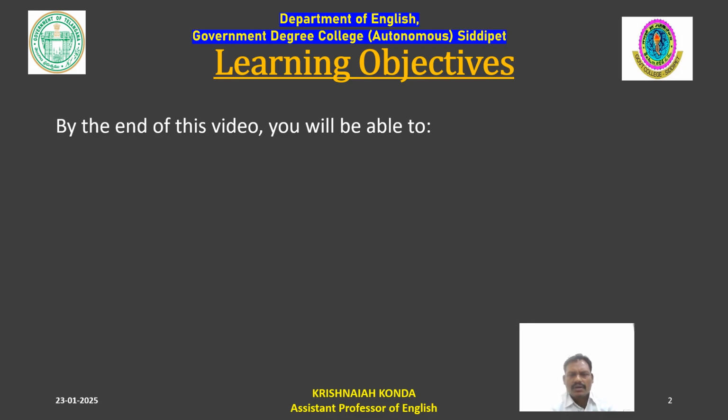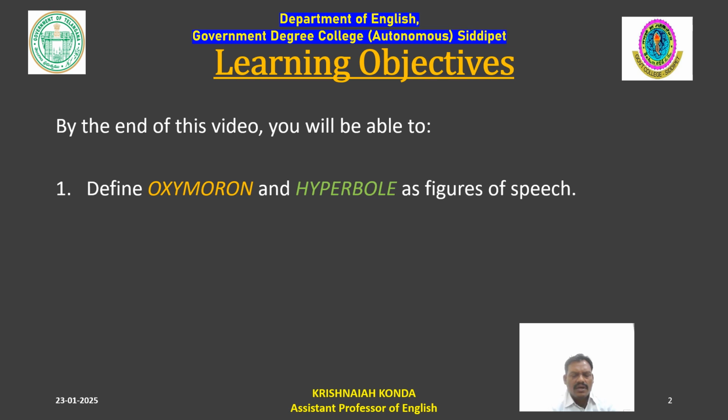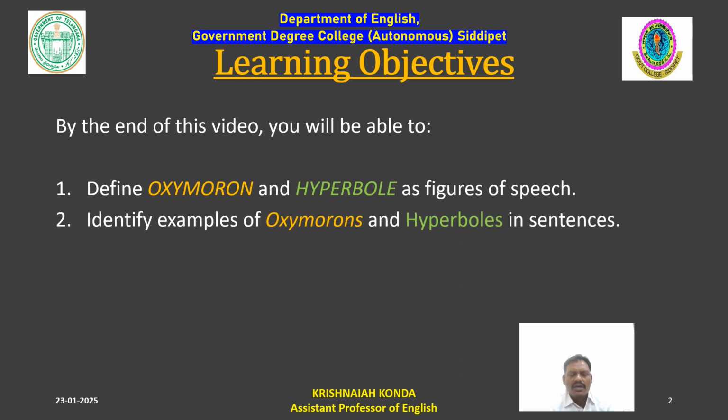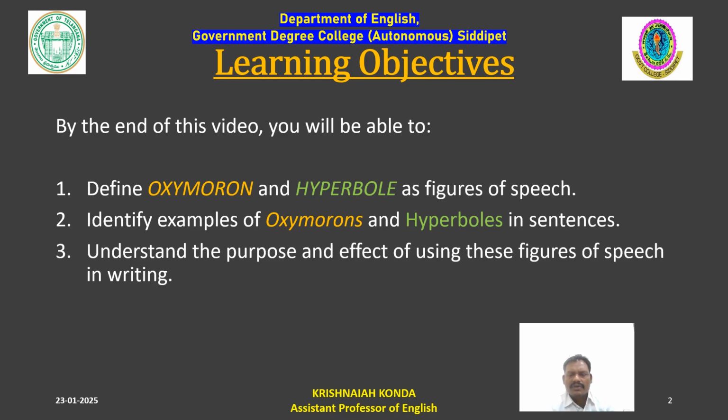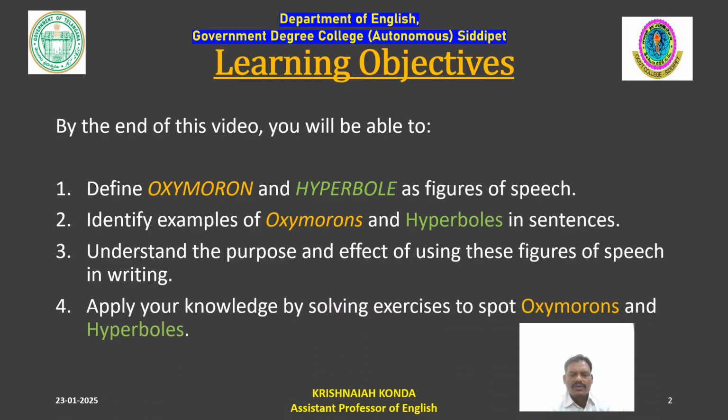Before we start, let's look at what you will learn in this video. Dear students, by the end of this video, you will be able to define oxymoron and hyperbole as figures of speech, identify examples of oxymorons and hyperboles in sentences, understand the purpose and effect of using these figures of speech in writing, and finally, you will be able to apply your knowledge by solving exercises to spot oxymorons and hyperboles. Let's begin.